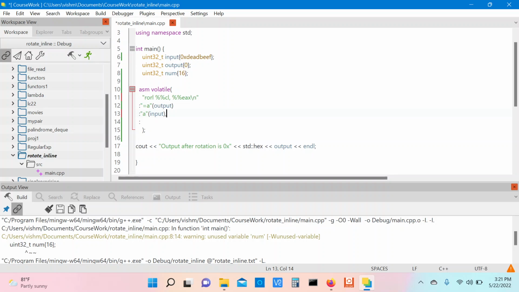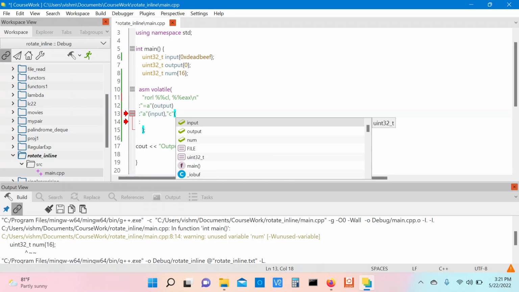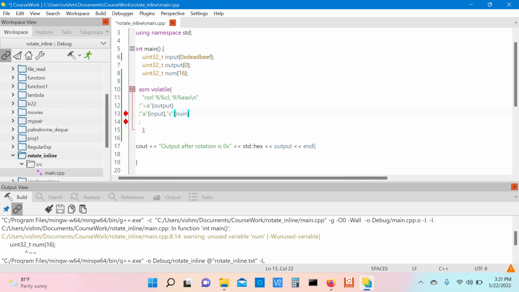So here I need to do one additional thing to the input list. Since my rotate count is going to reside in the ECX register, I specify the constraint C and I map our variable num to it.